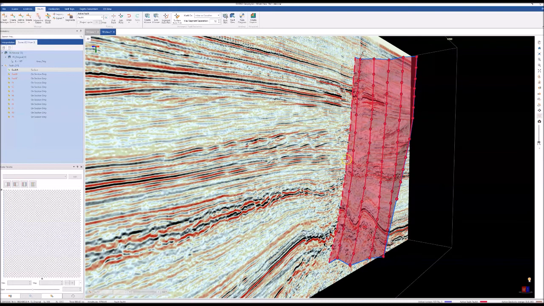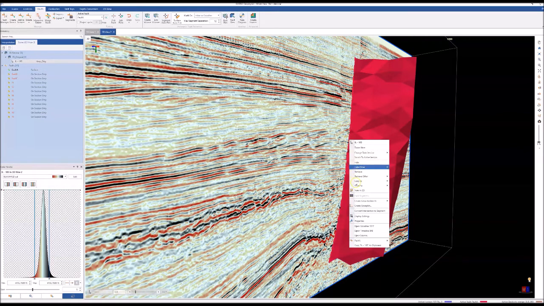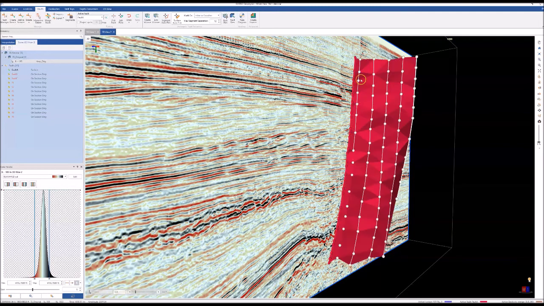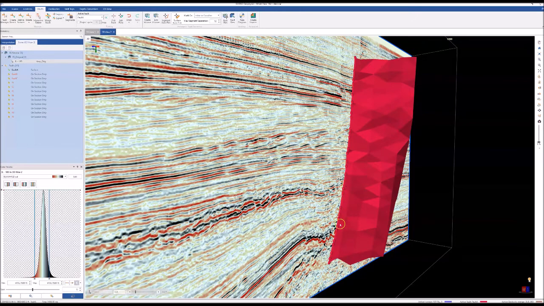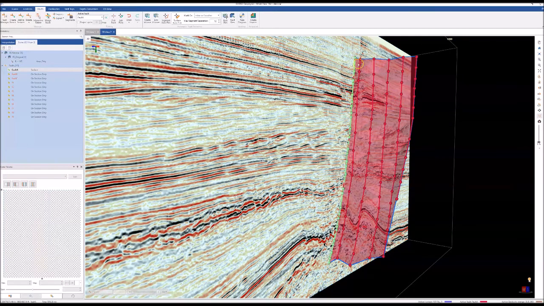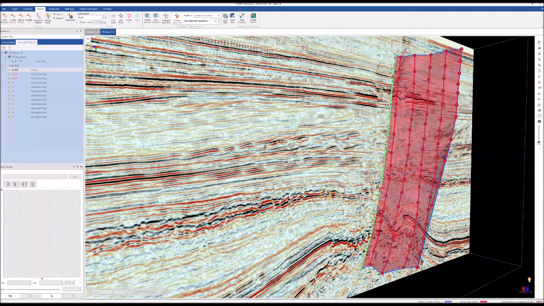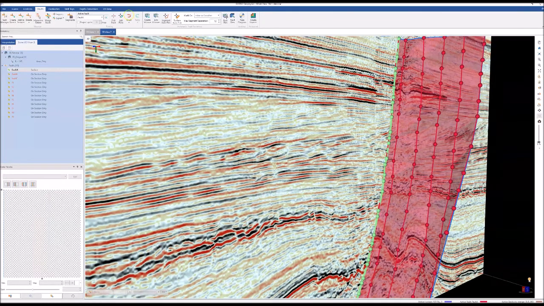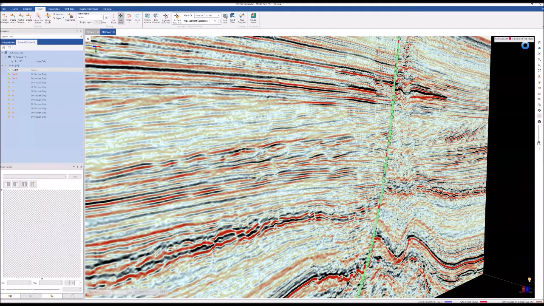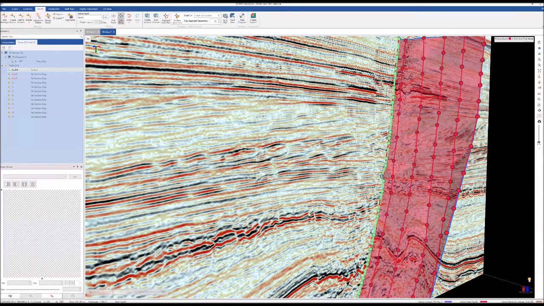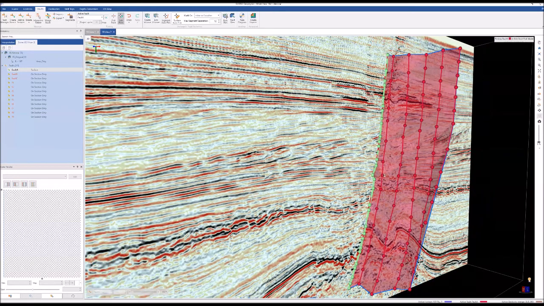If you want to modify this, if you want to change this, if you want to convert this to a segment, you don't have to do this manually anymore. Just right click on it and say convert this intersection to a segment, and that's going to add that particular intersection as a segment. And then you can go ahead and edit it like a normal fault segment. You can move these nodes around, adjust them, pick them, do whatever editing you need to do on here.